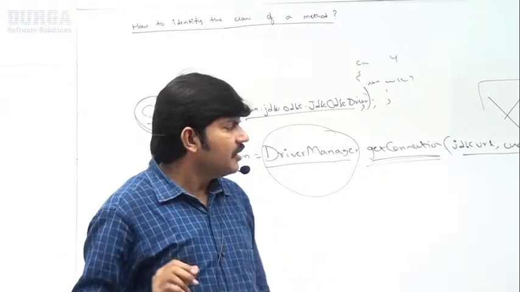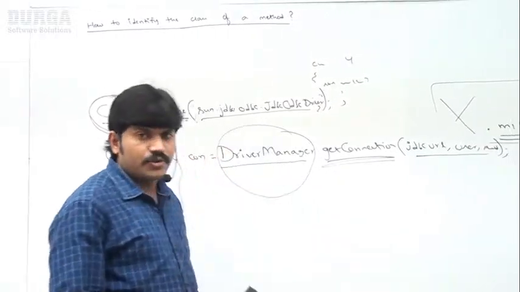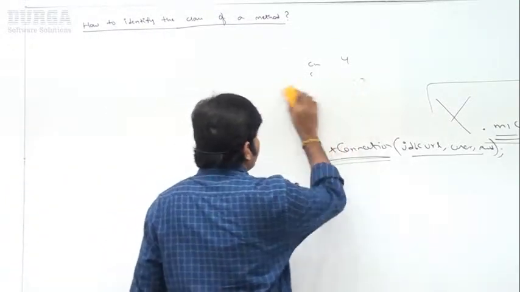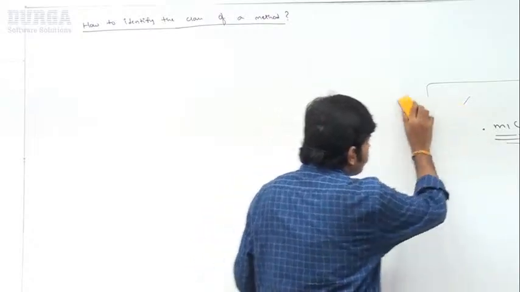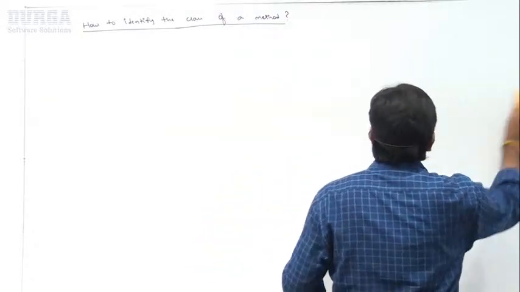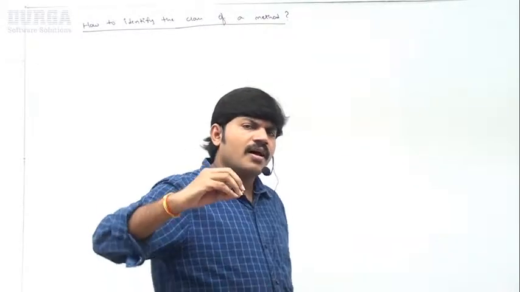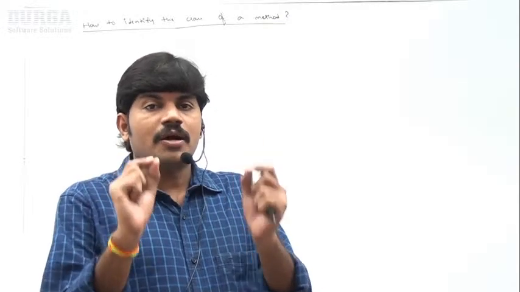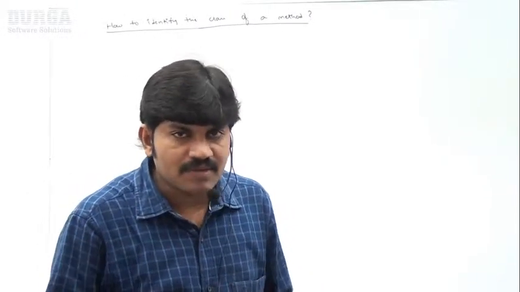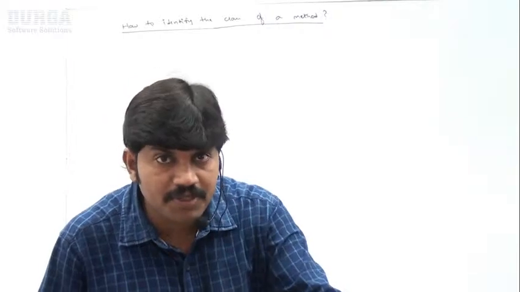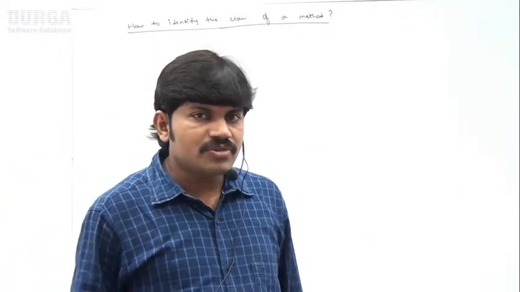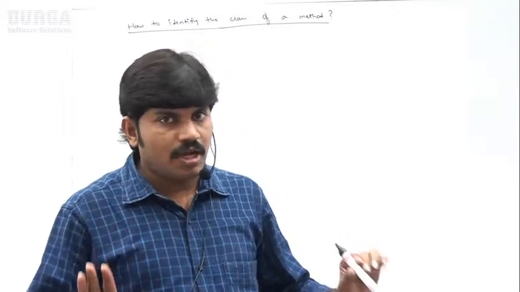Okay, static methods, right? Similarly, I can talk about instance methods also. Make sure you have clear clarity about this also. By using an object reference, if we call any method, that method is always what? Instance method or static method? Remember that: by using an object reference, the method may be an instance method or it may be a static method. But most of the time, believe me, we are going to call instance methods only by using an object reference.